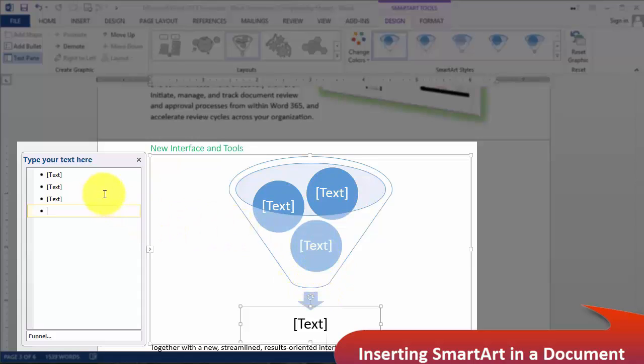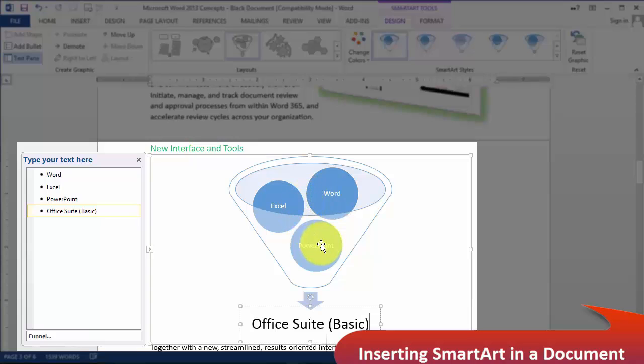Now, one important concept to understand is that whenever you create SmartArt, you can't just add as many options as you want. You have to work within the constraints of that design for bringing about your idea and explaining your idea. So you can't add 5 more things to the funnel. Let's say we type here Word, Excel, PowerPoint, and then the result is, let's say that's the result. So we have Word, Excel, and PowerPoint, and then we have here the Microsoft Office suite.